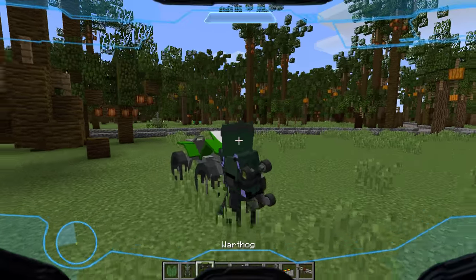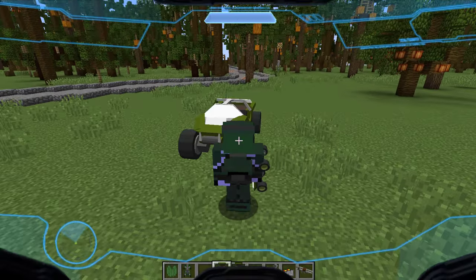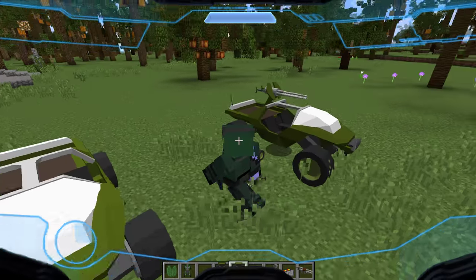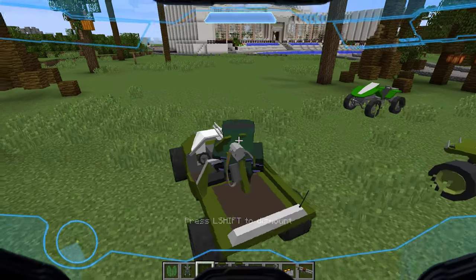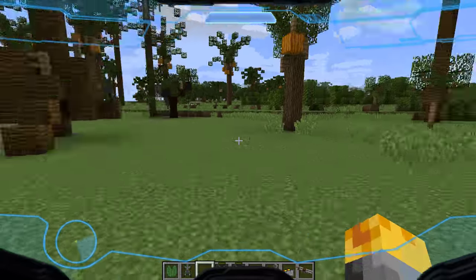So let me get out and let me show you guys these different vehicles. So inside we have, there you go, the troop hog and also the warthog. They're quite small vehicles, but they're still very effective. So here we go. We go inside and we drive. We're kind of like taking up both seats, like little fatty. Look at us, we're so fat.